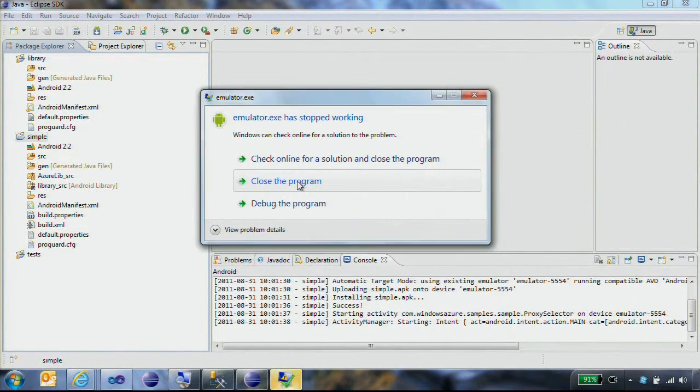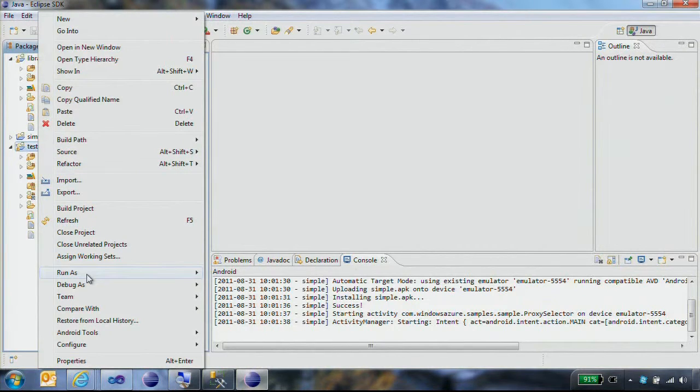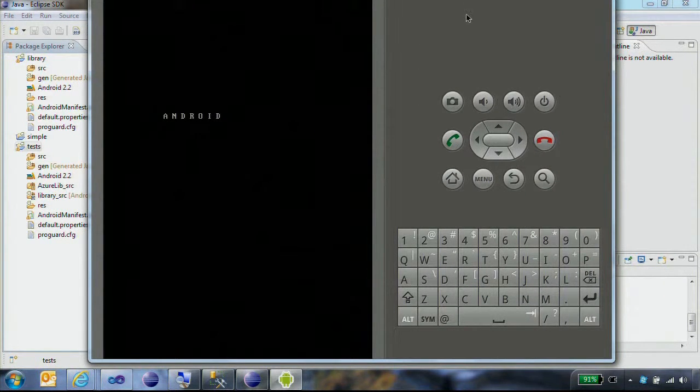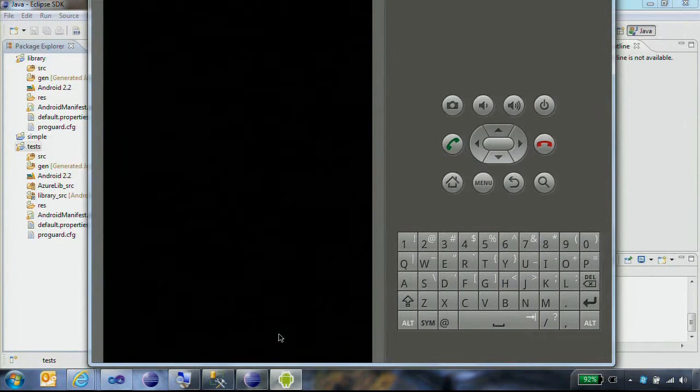The other thing we've done, rather than just opening up an emulator and doing something simple, is create a series of Android JUnit tests that should cover the library pretty exhaustively. If you want to run them, just come down here, run as Android JUnit test, and it's going to launch everything. That's a very large emulator. I think it still loads the APK and everything for Android into the emulator, even though it's just going to use JUnit tests. It's the device startup stuff that's loading the whole thing. Eventually it'll get running, and the unit tests also show how to exercise the library.